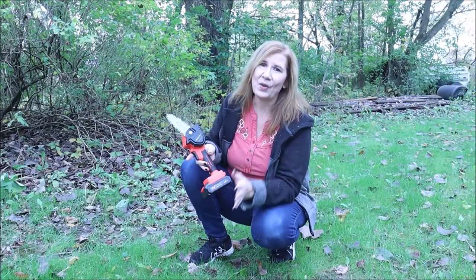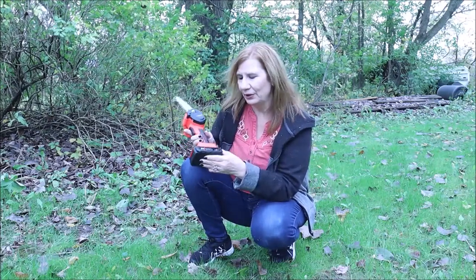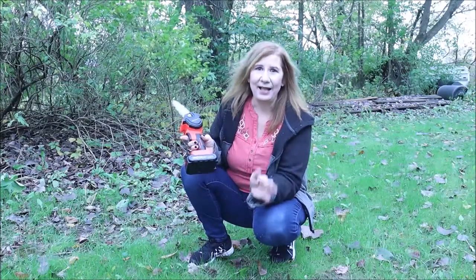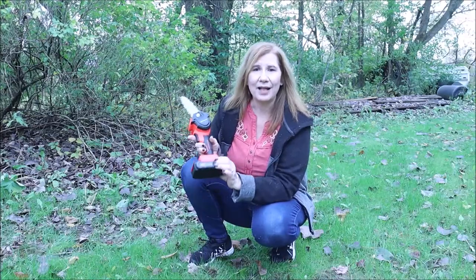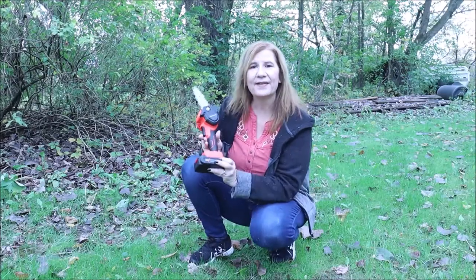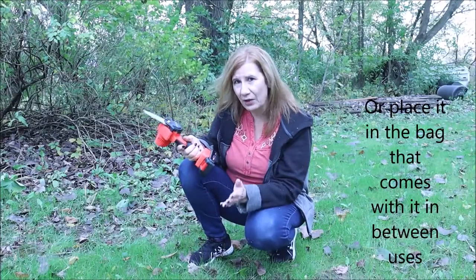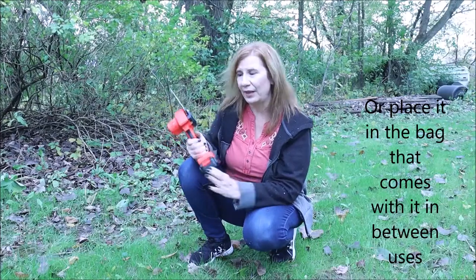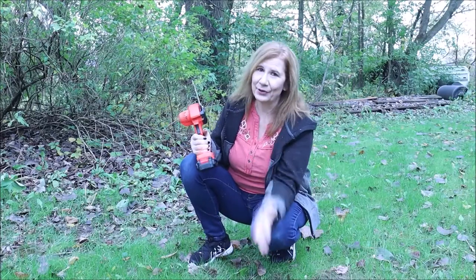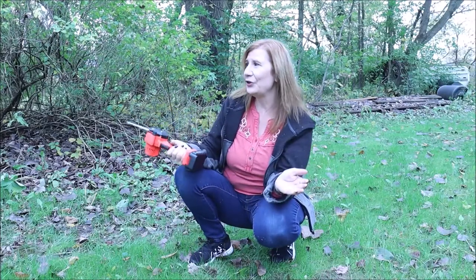I think this was a great bargain at the price. I will be looking for an extra battery because if I'm out here working a full day for a couple of hours, I do want a backup battery for sure. I'll link one if I find it. Now, this does not have an on/off switch — so if you're holding it like this, you're going to turn it on. If you're going to be walking around with others nearby, you want to be careful. Maybe just take the battery off and put it back on each time as an extra safety measure.